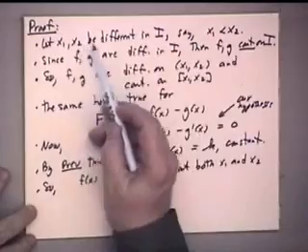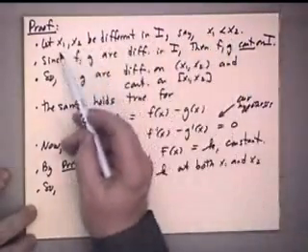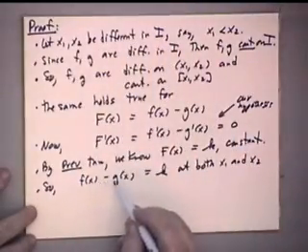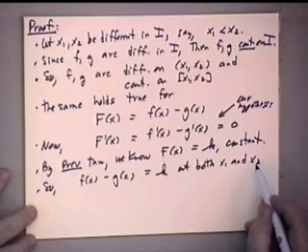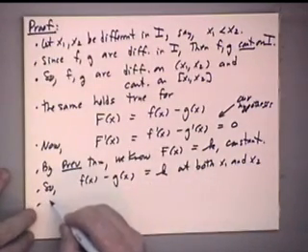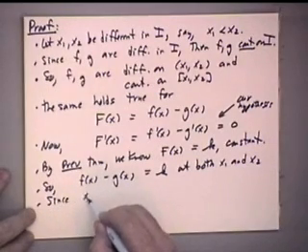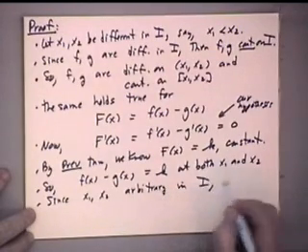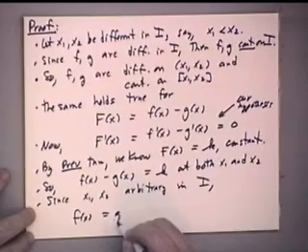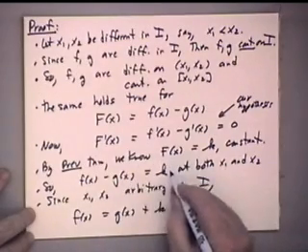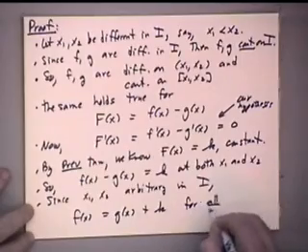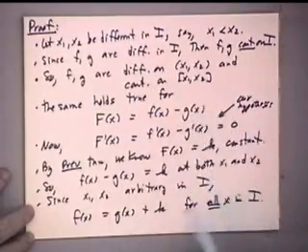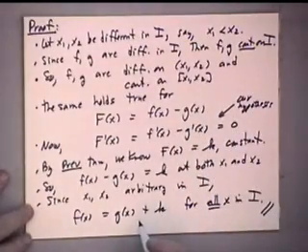But wait a minute. x1 and x2 were different, but they were arbitrary. There was no choice as to what these are. They're just any old points that happen to be different in I, which means f of x minus g of x must equal this constant not only at x1 and x2, but everywhere. Since x1 and x2 were arbitrary choices in I, f of x must then equal g of x plus k, just putting the g of x on the other side again, for all values of x in I. Not just x1, x2, or the numbers in between, but every value of x. And that's exactly what the theorem said.